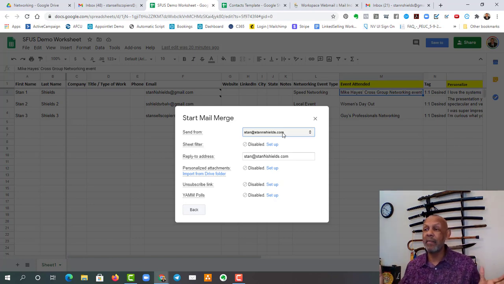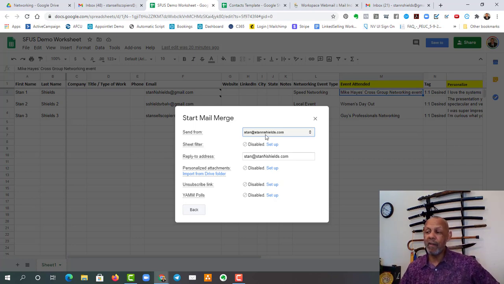You can send a mass email to all the moms on the soccer team. You can send it to all the people in your community association. You can use this for a variety of purposes. It doesn't have to be even from a business standpoint. You can use it for a lot of different things, but it just makes it super easy for you to personalize the message and send it to a lot of people, okay?